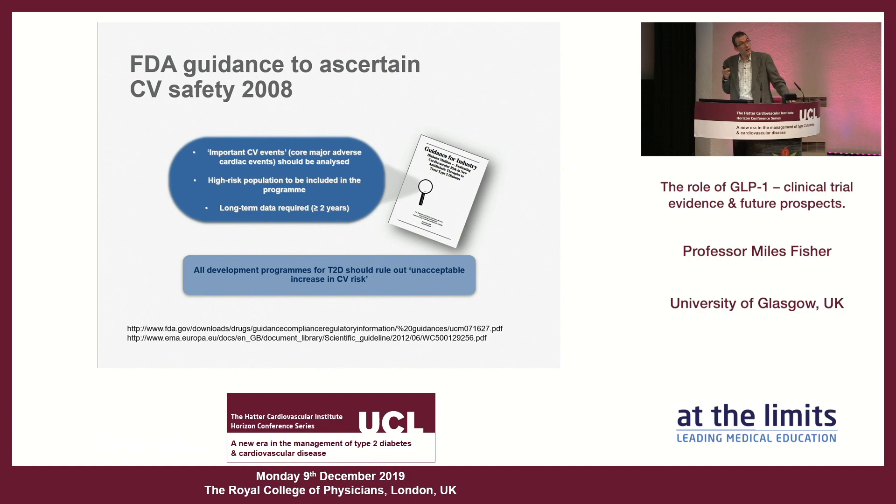The reason we have cardiovascular outcome trial data goes back to the rosiglitazone controversy, which changed phase three drug development in two ways. First, it meant that efficacy studies used patients more representative of the broad diabetes population — not just fit and healthy people, but older patients, those with existing renal problems, and those with existing cardiovascular outcomes — with any cardiac outcomes blindly adjudicated. Second, it led to dedicated cardiovascular outcome trials whose results are transforming the management of type 2 diabetes.